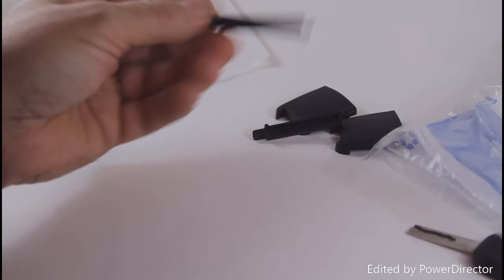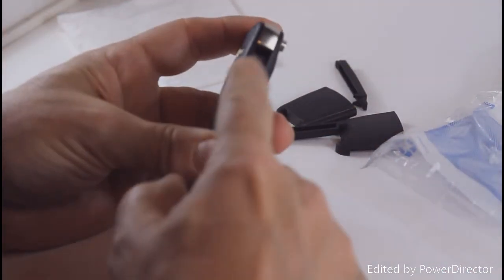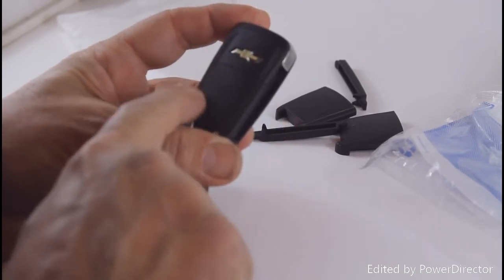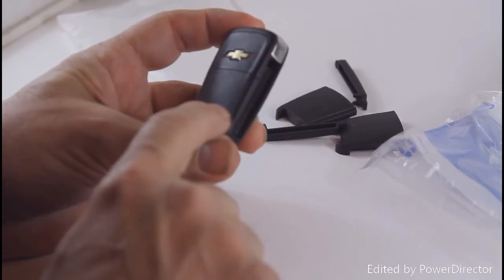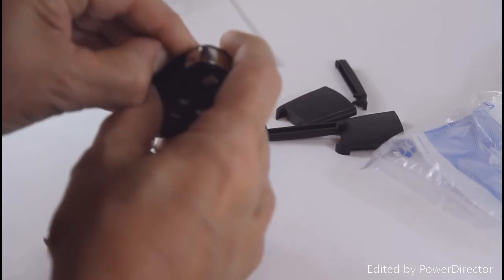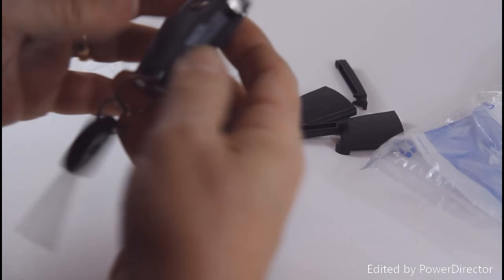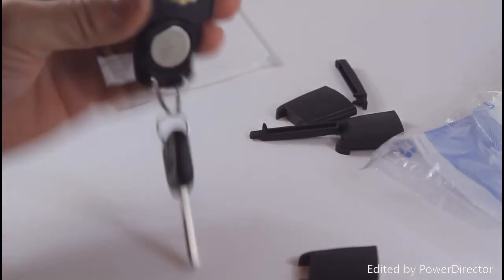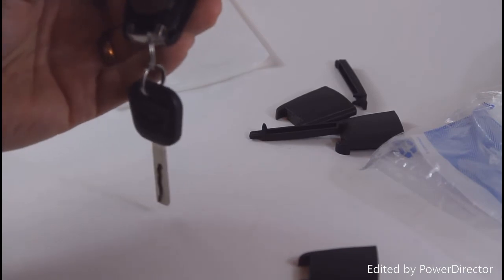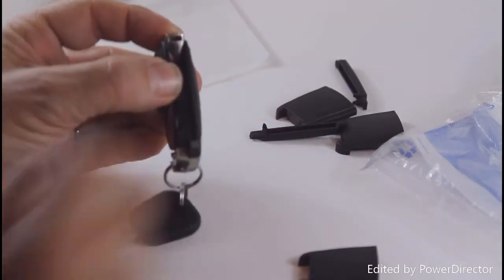So you pry it in your Camaro. All you do — the way I do it — just take this slit. We're going to be removing the back cover where your bow tie is. I just grab it right there and pry up on it. As you can see, the corner comes right up. Pull the back off. The battery's in there so you don't have to worry about it falling out.